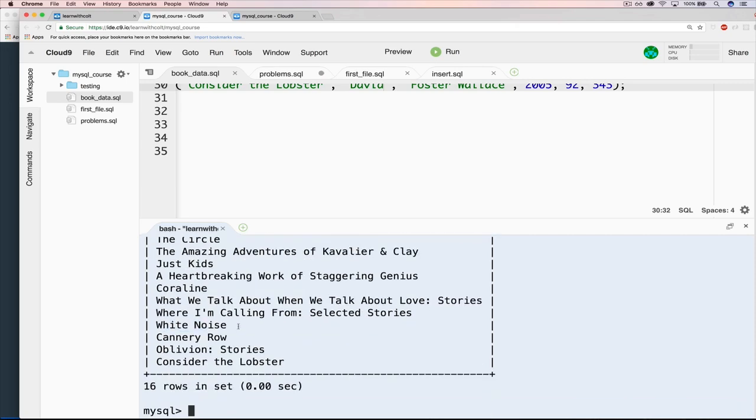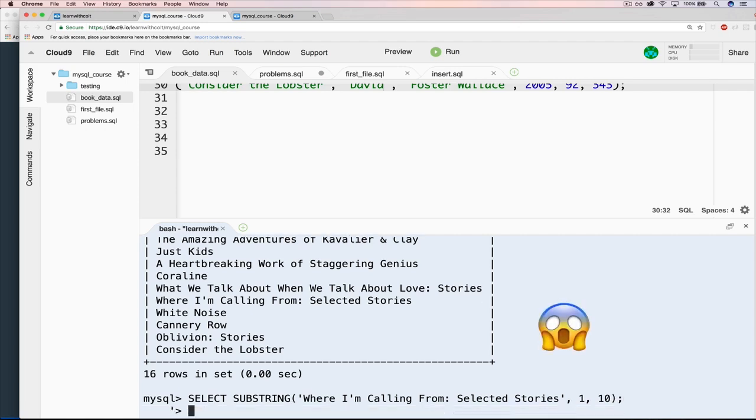We'll do something similar. So to limit this, let's just take this as an example. We can do a select substring. We'll give it the whole title, and then we only want from 0 to 10, or from 1 to 10, excuse me. We could do that. And here's another error that I considered editing out, but I've decided not to because it is worth taking note of. The problem is that it thinks that I'm still in a quote because I have this opening quote and this closing quote, but in between I have another quote, which is actually an apostrophe in this case. So this is not going to work.